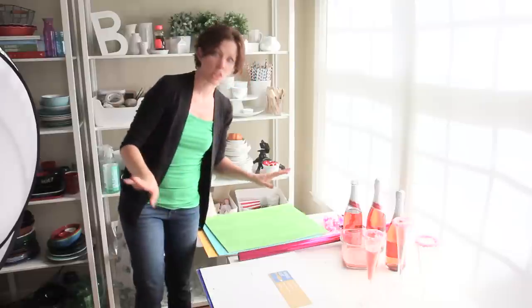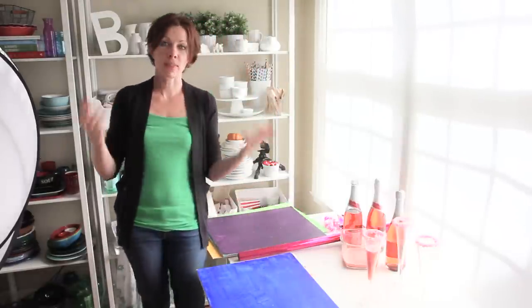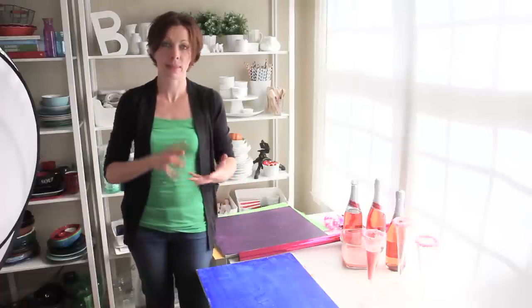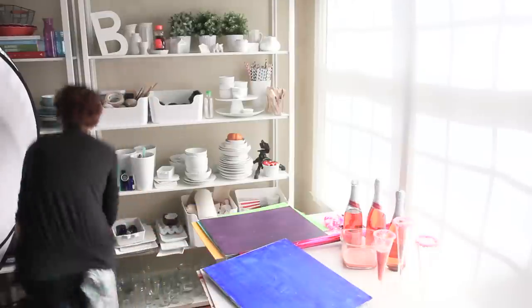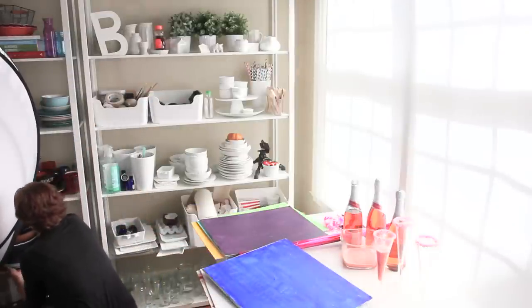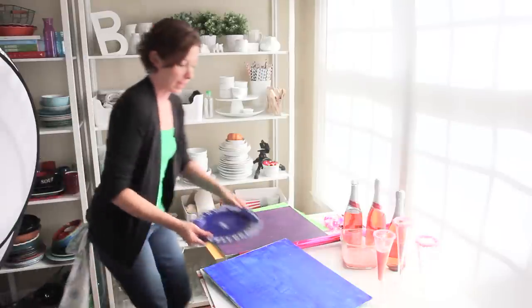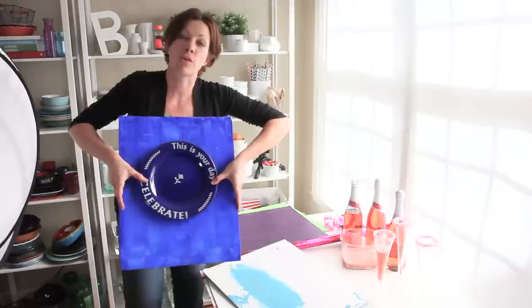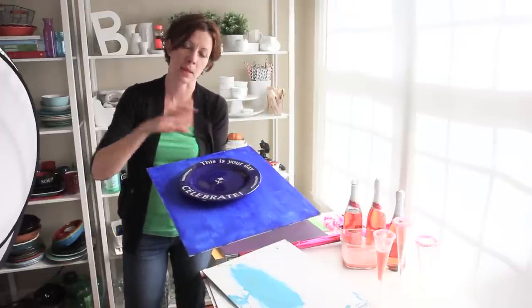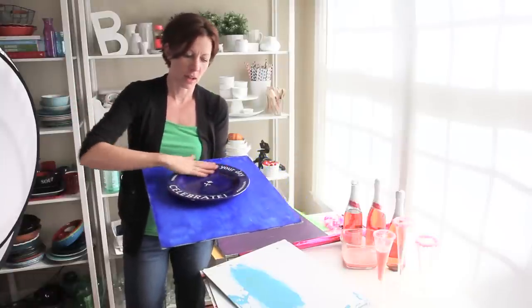And then the secret to using these is you shoot everything on that color in that color. So for instance, on this blue, I would utilize a blue plate like this. So suddenly everything that I shoot on this blue, all of the food really starts to pop because it's going to be separate, not complementary of these colors that all kind of mute and go away.